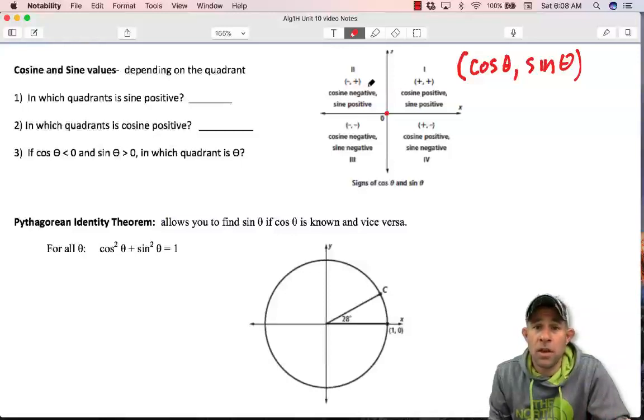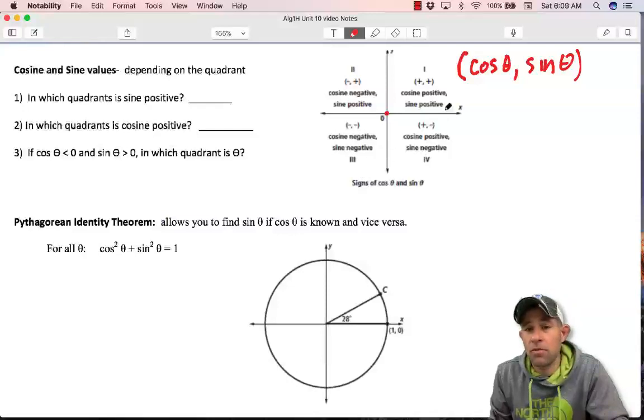Quadrant 2 can be found by reflecting all of these points here in quadrant 1 over the y-axis, which means the negative will now be on our x-coordinate. So we'll have negative, positive here in quadrant 2, and down here in quadrant 3 are actually all the same coordinates as quadrant 1, but now both the x and the y are going to be negative. So this is our negative quadrant.